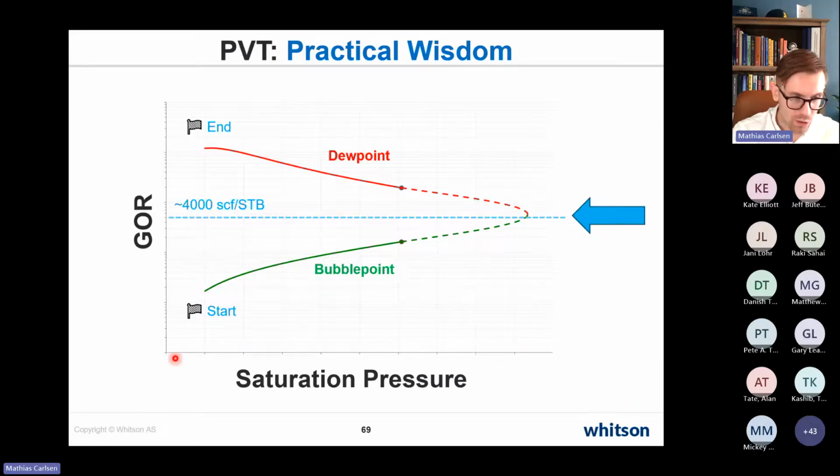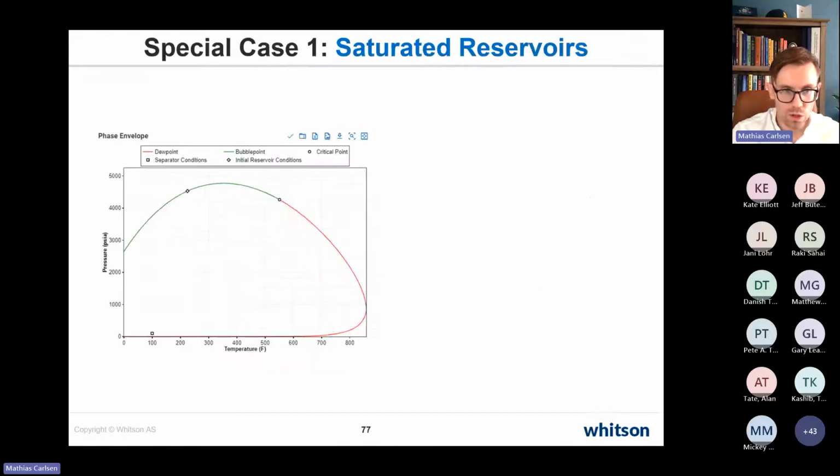Great. Any questions related to this before we look at a few special cases? This might be good. So don't be fooled by initial producing GORs that are going up and down in the beginning. That's low. You should find, you know, the QM GOR is a really good trick to find a number that's in situ representative. Excellent. Now we're going to talk about a few special cases.